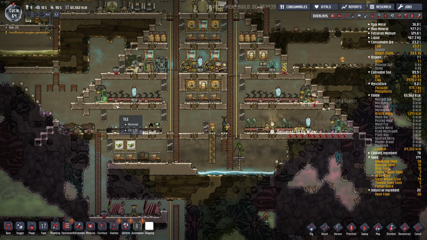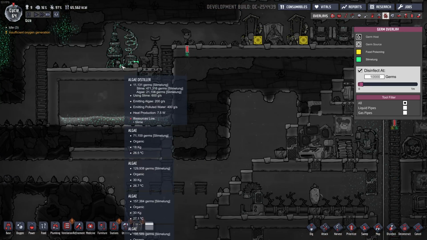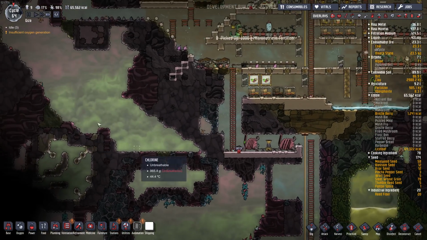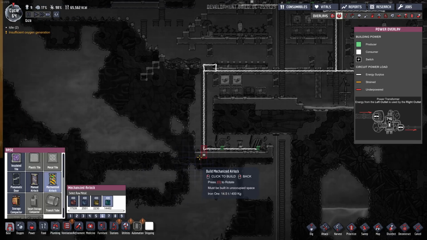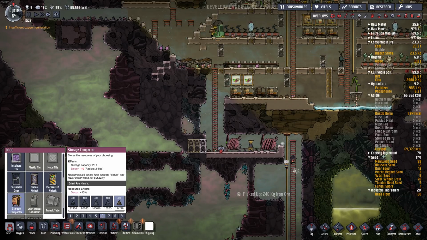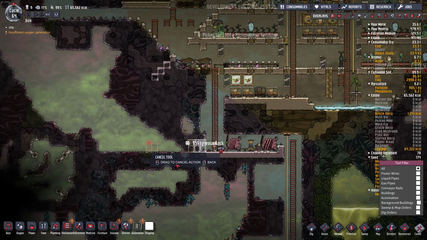So we do have a bit of slime lung germs building up here. And it's from this algae here. This algae's got 70,000 slime lung germs on it. And let's look at putting some storage in here. So we want maybe a triple airlock. Like that. And then we'll put some storage in here. Just for the nasty stuff. Actually, probably one will do.